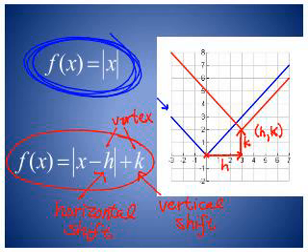Now, some of you might be thinking that I graphed my horizontal shift backwards because this says minus h. But you always go horizontally in the opposite direction that it appears. So this looks like a negative h, so my horizontal shift is actually a positive h units. And your teachers and I can talk about that in class if you have questions. But the horizontal shift is always the opposite of how it appears, and the vertical shift is exactly the same as it appears. So let's take a look.